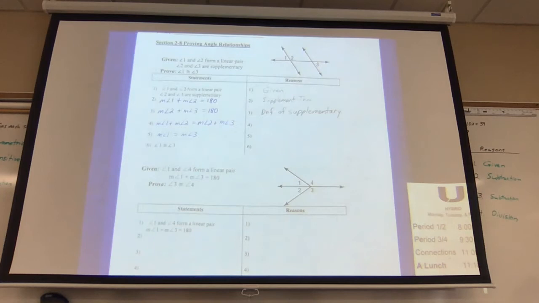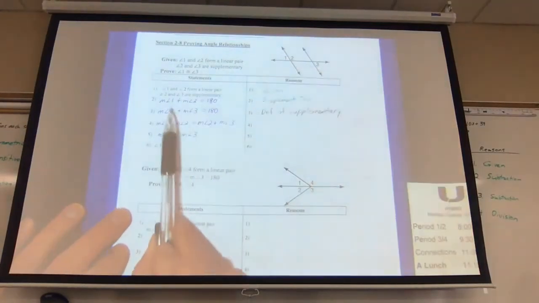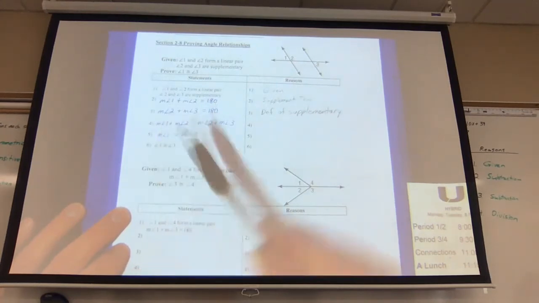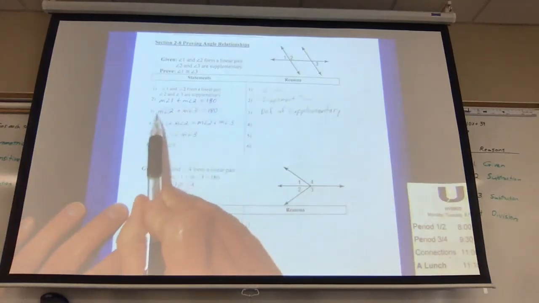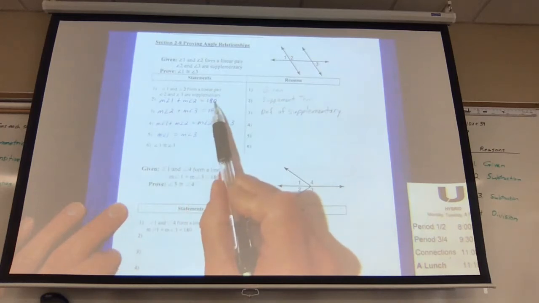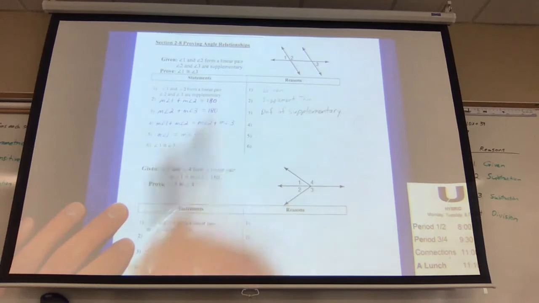Then to step 4. Step 4 is going to look a lot like we did in our vertical angles theorem back in your notes. In steps 2 and 3, we have two things equal to 180. Angle 1 plus angle 2 equals 180, and angle 2 plus angle 3 equals 180. Since they're both equal to 180, what we can do is take, I'm just going to take the second one, angle 2 plus angle 3, and we can slide it in for that 180 up here. Since angle 2 plus angle 3 equals 180, we can put it in for 180.